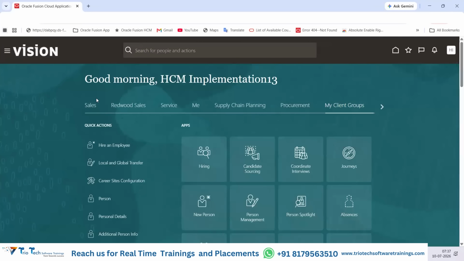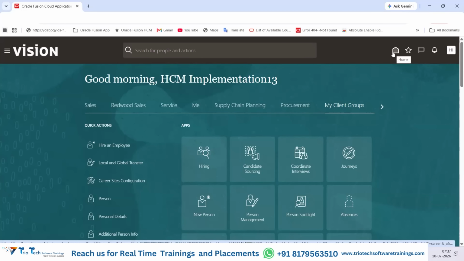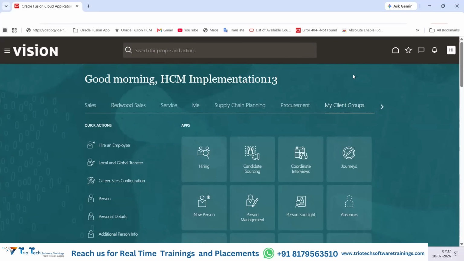I will be landing back on the main home screen in the system, team. So this is about the home button. You may be on any screen in the Fusion application, team. If you click the home button, you will land on the main home screen.